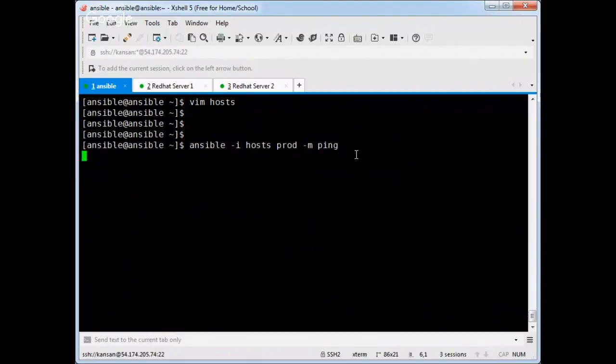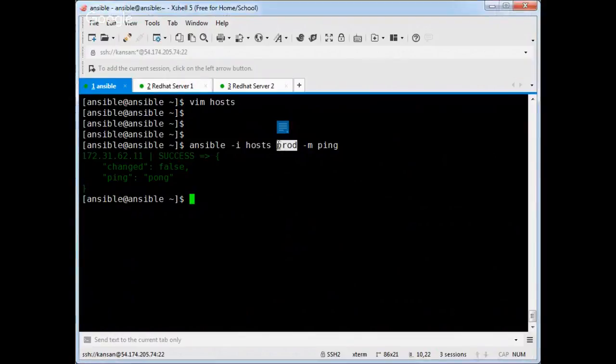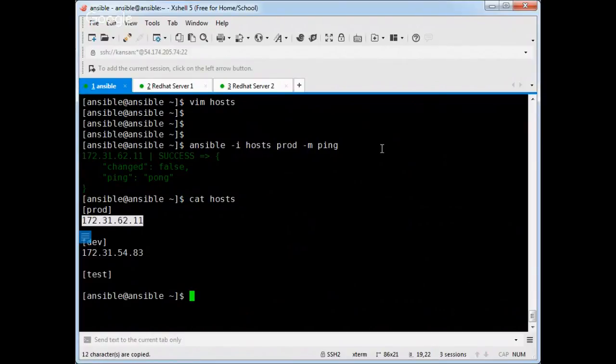Then it will run ping module for all the servers mentioned in your group prod. Okay, so I have one server in my prod group, right? So that's the reason the ping module was executed only on the IP address 62.11, which is there in my prod group.